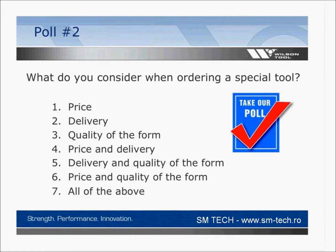Okay, and there's another question I just wanted to ask everyone. If you could take this poll, you can start answering at any time, but really you have 3 choices and then you have a combination of choices of what's going on. What do you consider when ordering a special tool? You contact Wilson Tool or any other supplier, and what's driving your purchase? Is it price? Is it delivery? Is it quality of form? Or is it a combination? There are combination choices. 4, 5, 6 are combinations of 1, 2, 3.